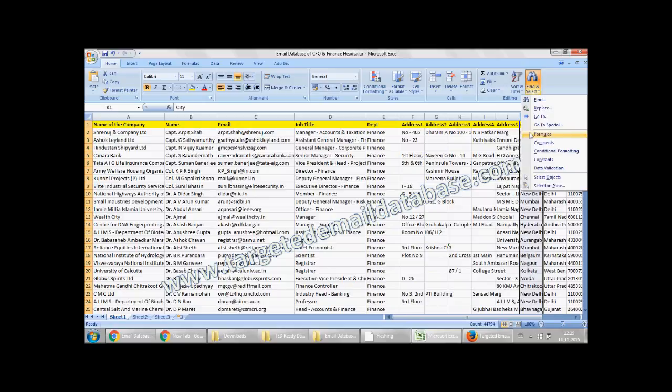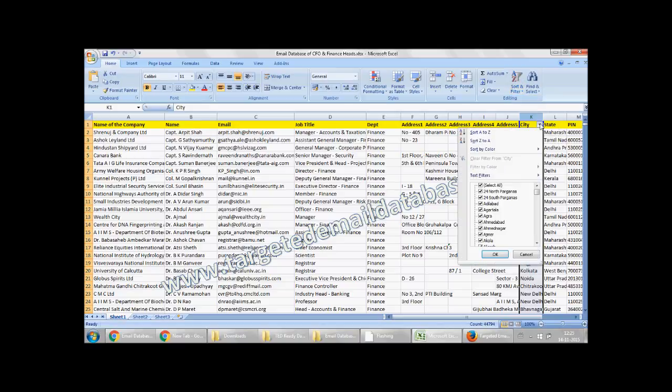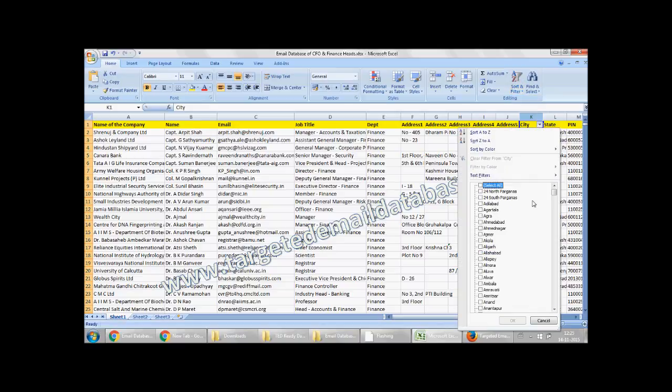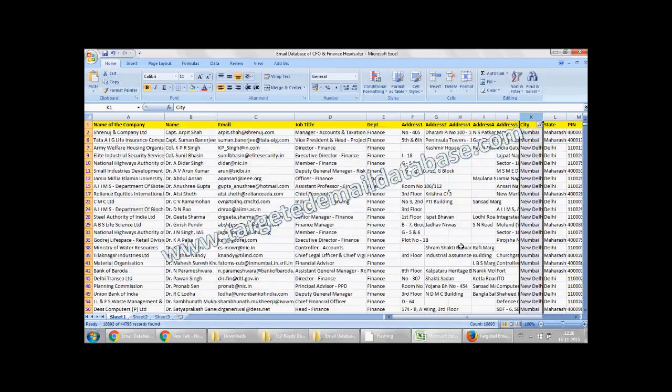Say if you want only Mumbai or Delhi, you can directly do it from here. You just need to select Mumbai here and New Delhi. So it will give you the records for Mumbai and Delhi only. Like that, if you want, you can segregate this data.